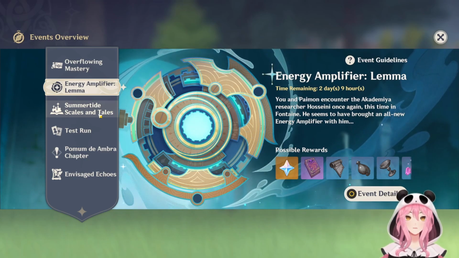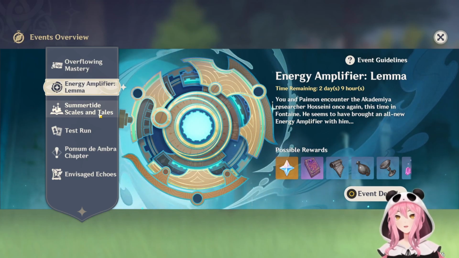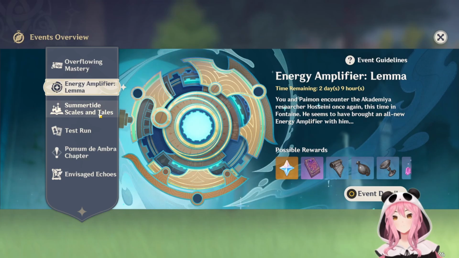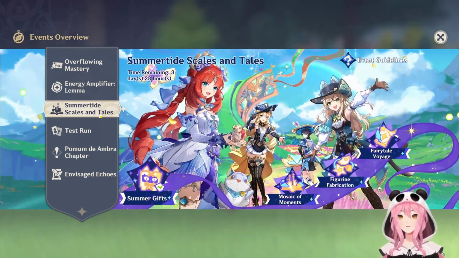Remember that to get the Primogem rewards, you usually just have to do the easiest difficulty, which still gets you all of the Primogem rewards. So just do your best. Try to get as much as you can. Sometimes events are big like this.